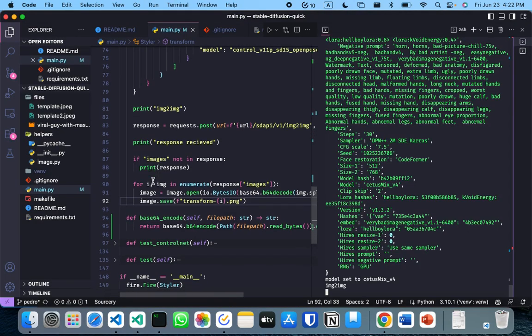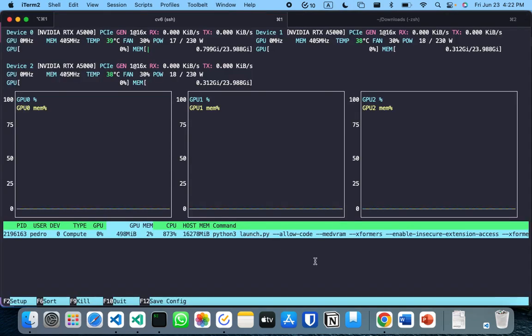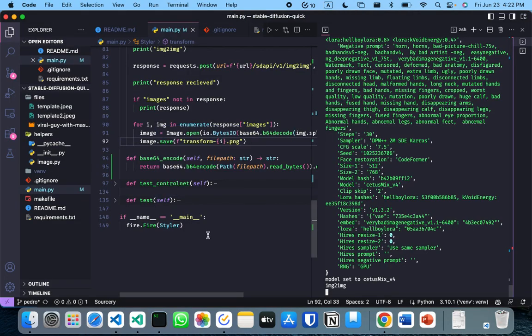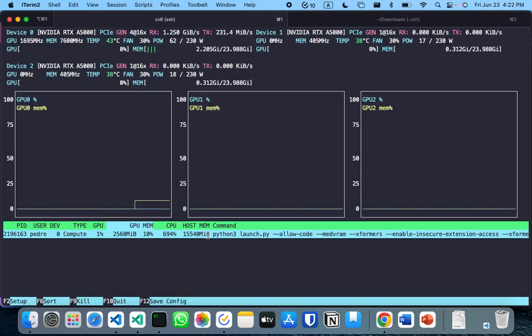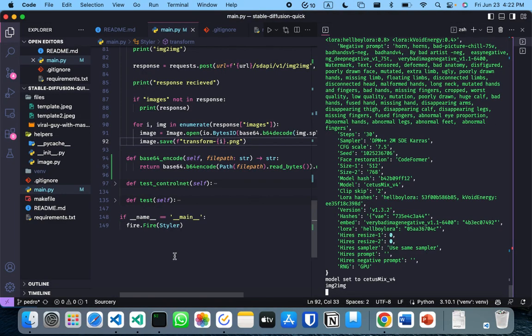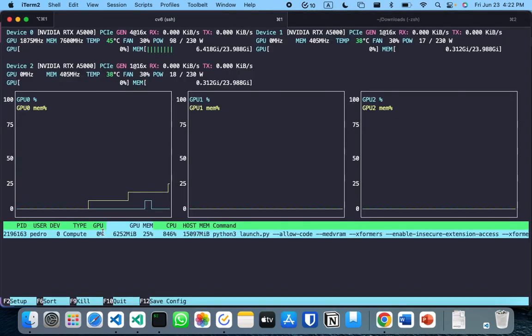Sometimes it just gets kind of stuck. I'm not sure. Oh, it's starting. I think it's also because it takes time to send the image. You see, it does get stuck. CPU going to 900%. It's doing its thing. Okay, it went to 0% now. I think it's finished maybe.